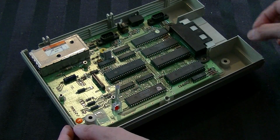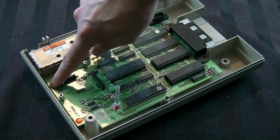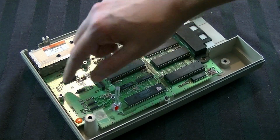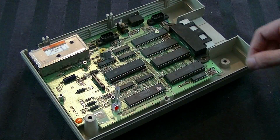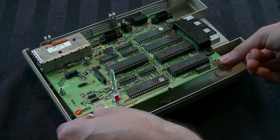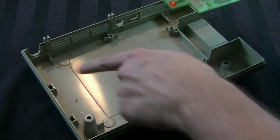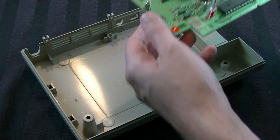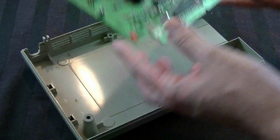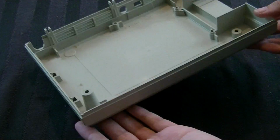Now it looks like there's no extra screws, which is nice, but it also looks like there's a piece of plastic here and here that's clipping the board onto the case. So if we just lift like this and flex back, yep, it'll just pop out like that, no problem. But make sure you notice these little clips here. Once you've done that, just take the board off to the side, and that's it. You're down to the plastic bottom piece.